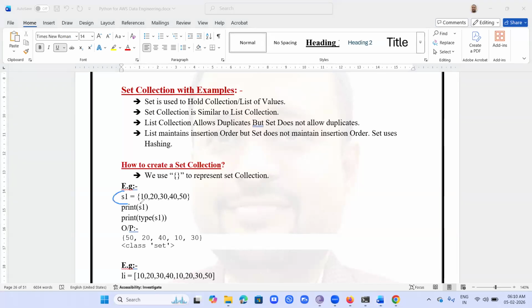And second one, set collection is similar to list collection. We can represent set collection using curly braces. Inside curly braces, we can store a collection of values or list of values.